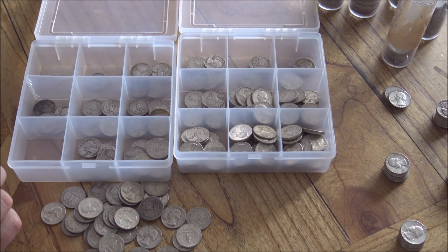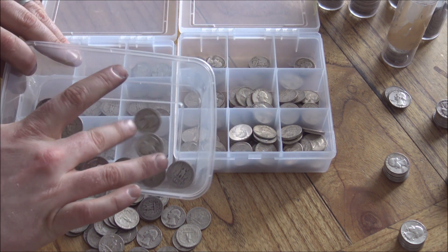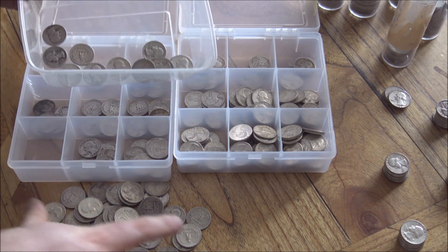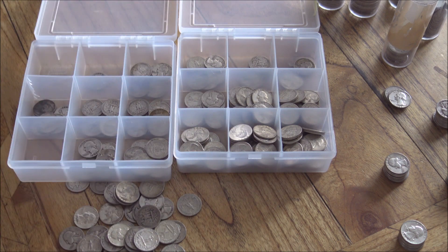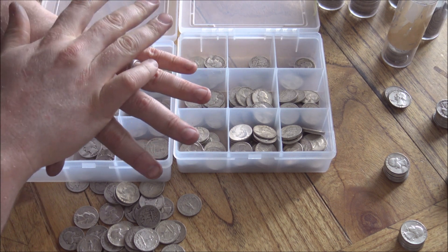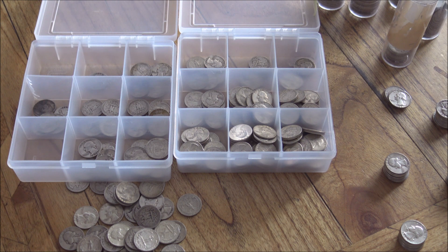After this video, we're going to organize all the quarters into these date boxes — the 1964s here because they're the most common by a long way, then 63, 62, and so on down to the 50s, with a separate box for the 40s. We also have a box for the coins with cool mint marks that viewers have flagged. There's a lovely shiny 1942 quarter in there. Next time you join us for a coin hunting video, we'll give you an overview of everything found throughout the first five kilos of this whole batch.